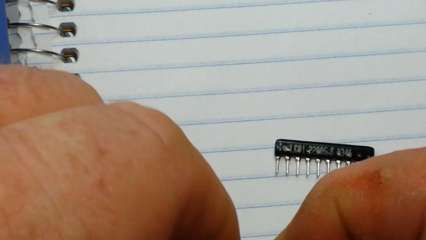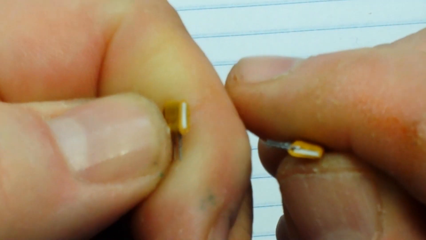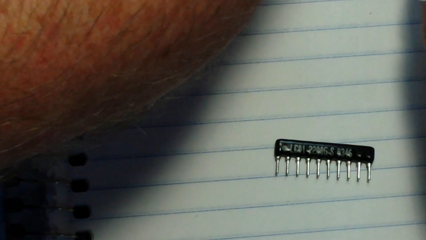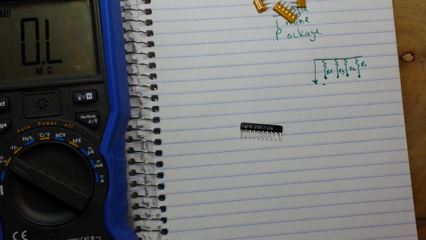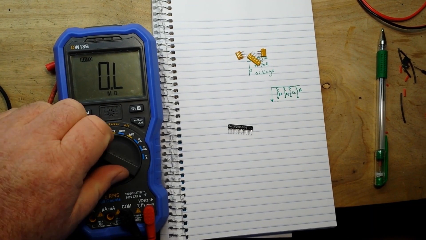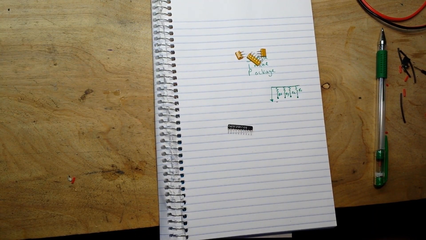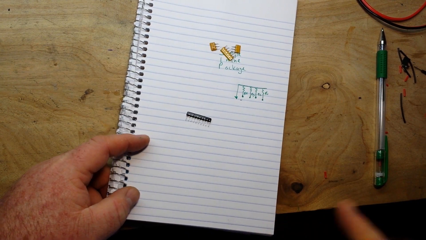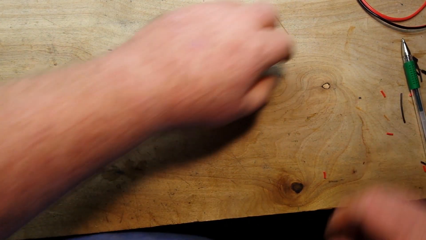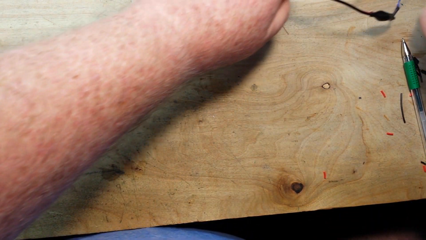And like I said these are ceramic, so if we zoom down here you can take a look in there and see that. They won't handle or hold up well to abuse, but you're generally going to find these inside of a closed off projector package so it's not a problem. So where do you use something like this? Well somewhere where you need a lot of resistors that are repeating.